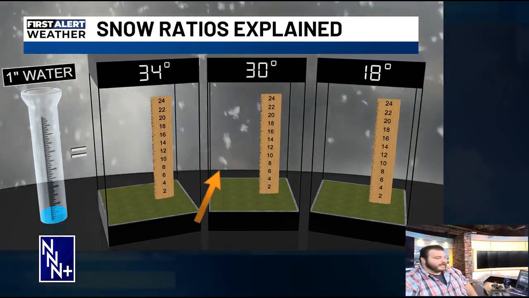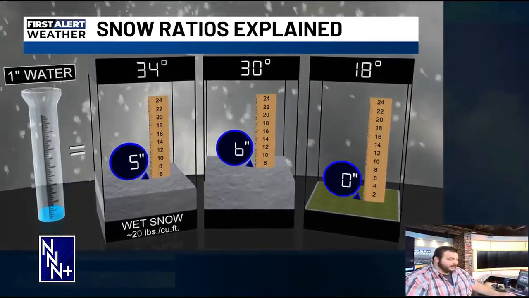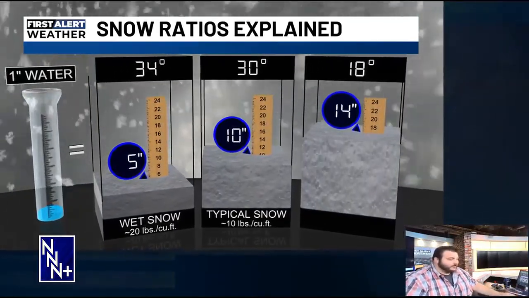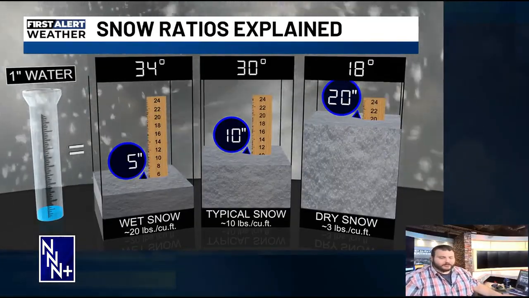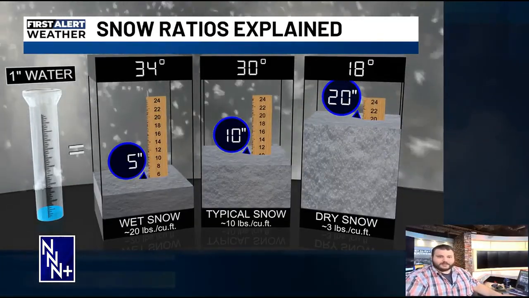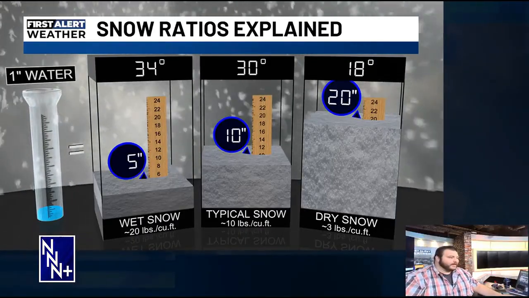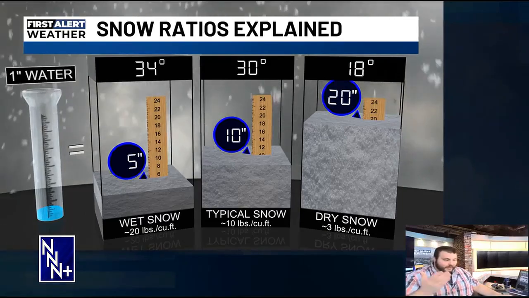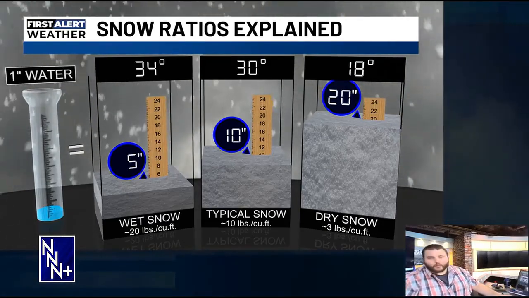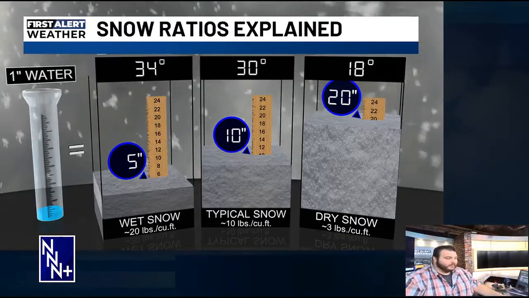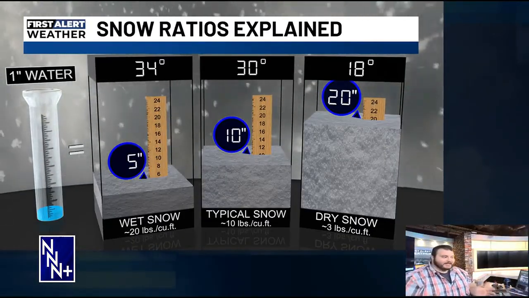So the warmer the temperature, the lower the ratio is going to be. And again, it's just a ratio, literally. So usually around 32, 33, 34 degrees, it's about a 4-to-1 ratio, meaning 4 inches of snow for 1 inch of precipitable water above our heads. Around 30 degrees, this is our average. We typically see 10-to-1: 10 inches of snow for every 1 inch of precipitable water above our heads. That is our average. That's what most models also use as the average.